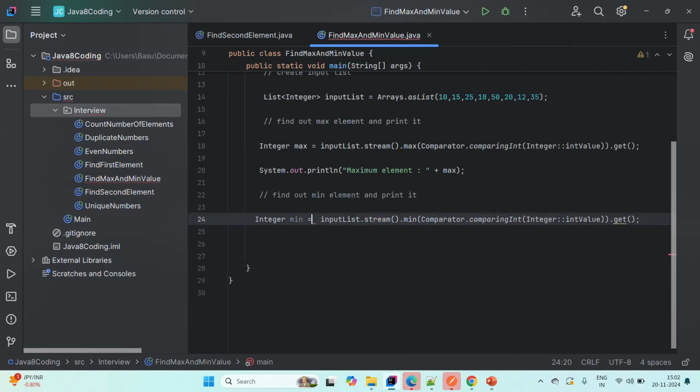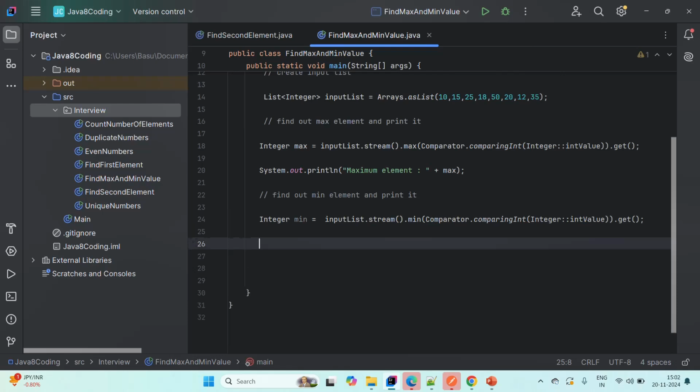Let's use System.out.println to print this minimum value. I'll provide a reference called minimum element.